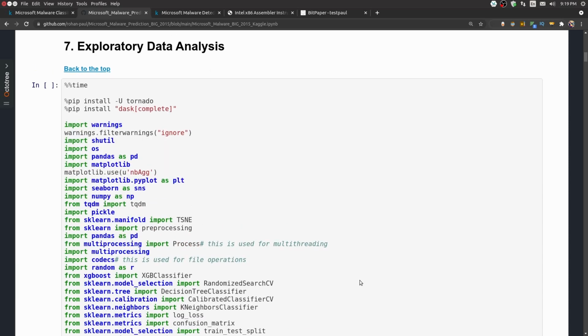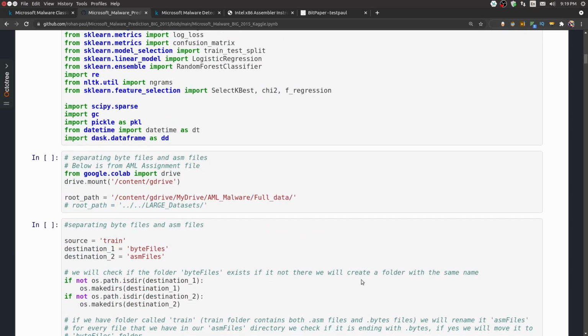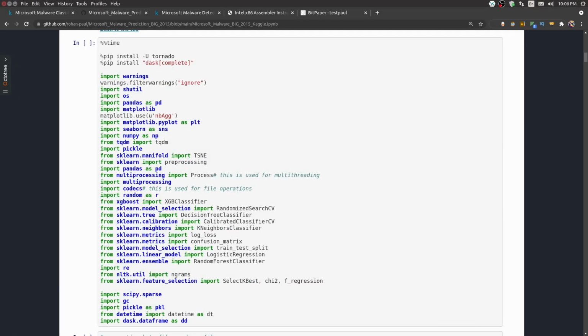Now I will start with some very basic EDA, exploratory data analysis, on the distribution of data and our distribution of classes, etc. As the first part of the EDA, I'm importing all the important libraries required for this notebook. Just a quick note that for this notebook I am implementing mostly three classic machine learning algorithms, which are random forest, logistic regression, and XGBoost.